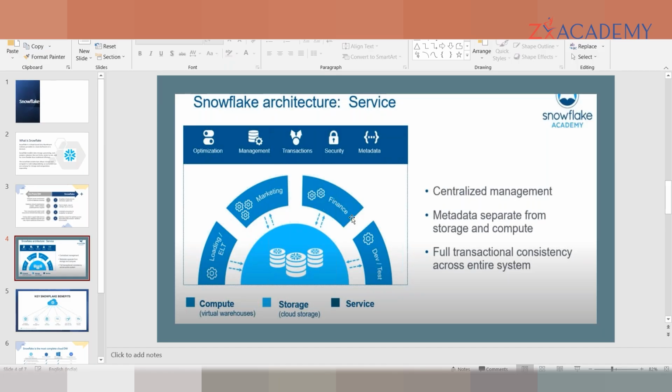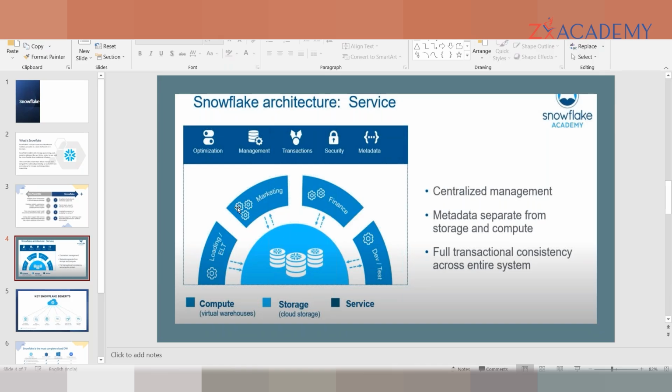Say there is a banking system. This cluster is for finance, this cluster is for marketing, and this cluster is for some ETL operations. So see the funda here: centralized data will be accessed by the multiple clusters, and all these clusters will run on common data using a virtual warehouse. To make it simple, a virtual warehouse is a computing capability. So don't think that it is storage, it's a computing capability. So that is the second layer: storage layer and compute layer.